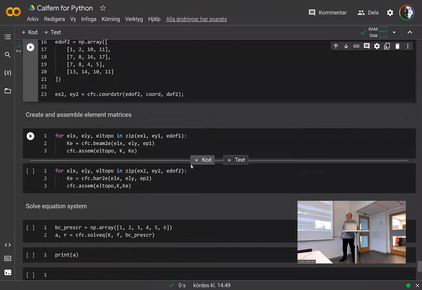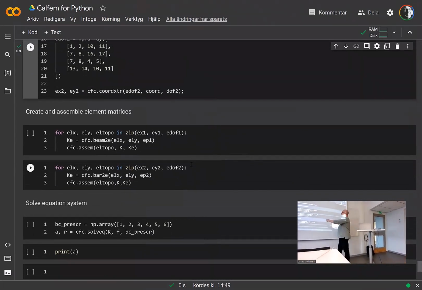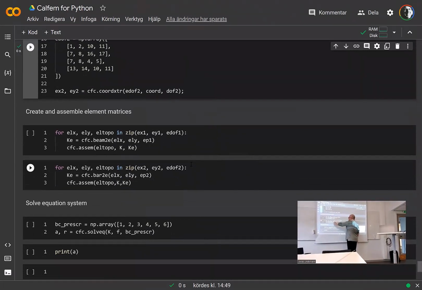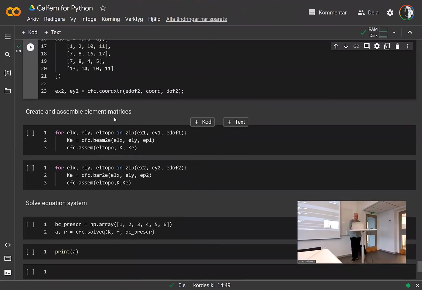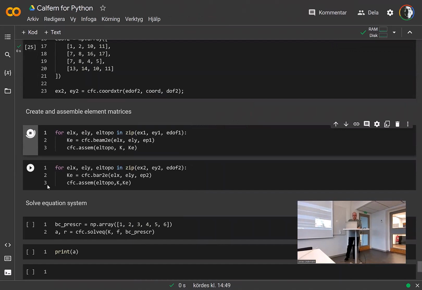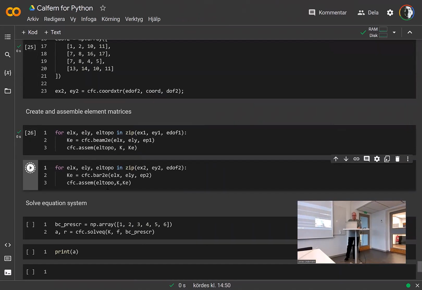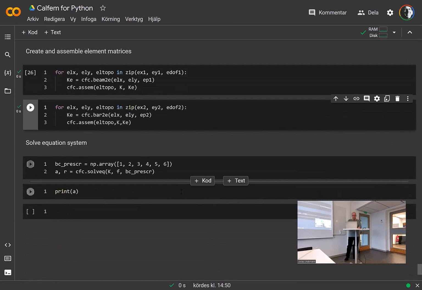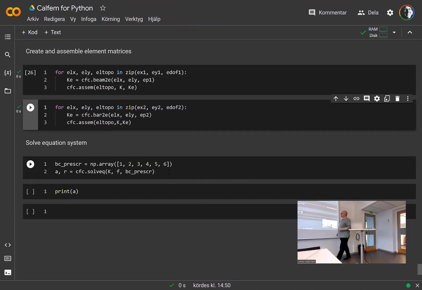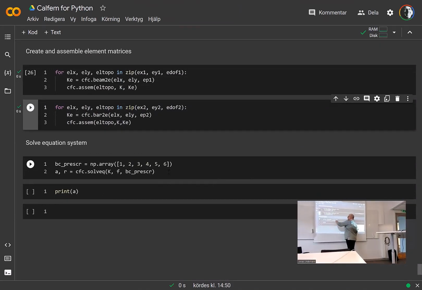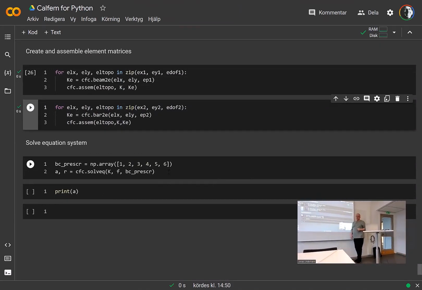And then we need two loops: one loop to assemble the beam elements, and one loop to assemble the bar elements. And then we prescribe the degrees of freedom, and then we solve the system.